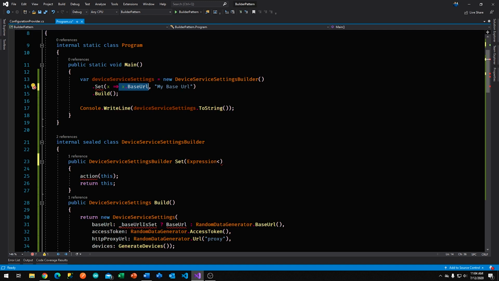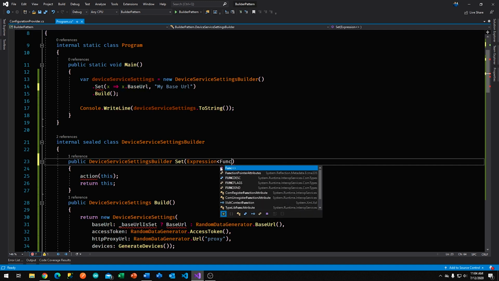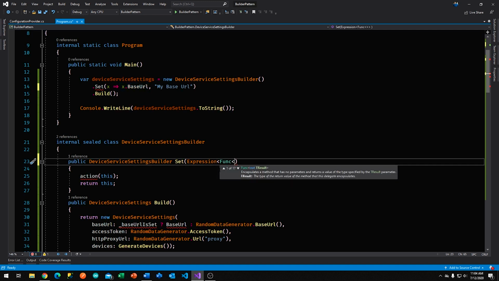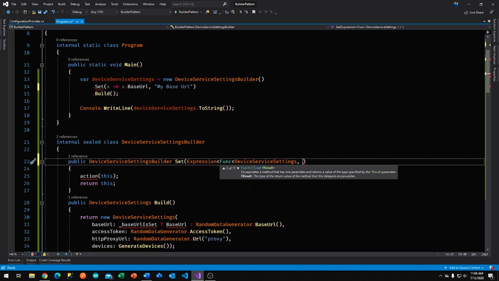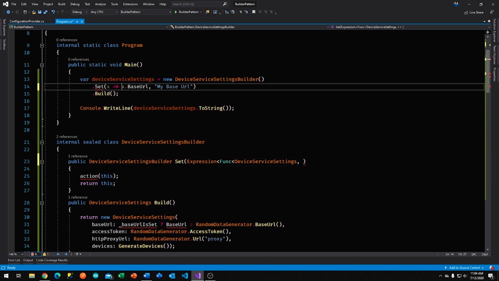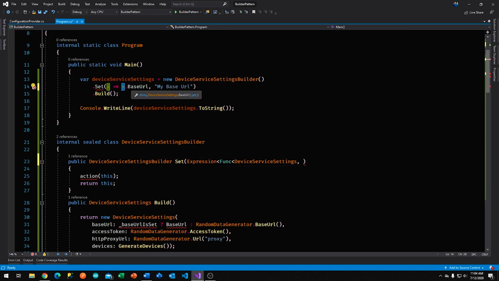So this expression here is actually a Func of something that is a device settings, like that. And what is it returning? It's returning that. So this is the device settings, X, so we see the base URL on that. And it's returning the kind of the thing here.